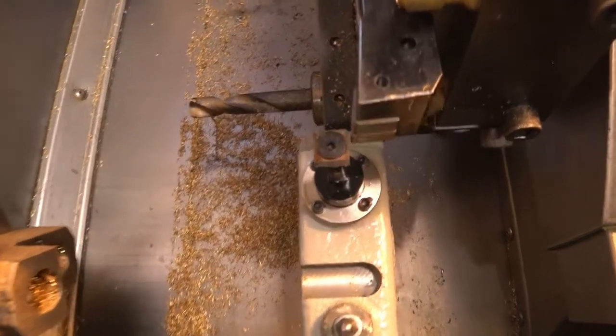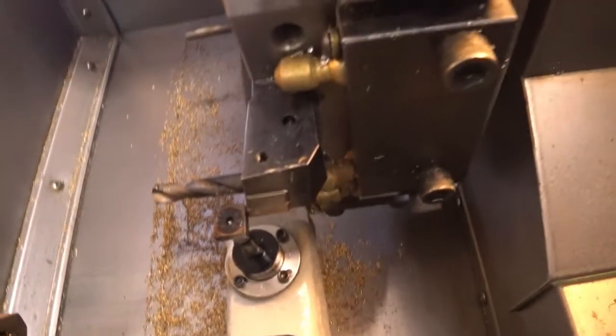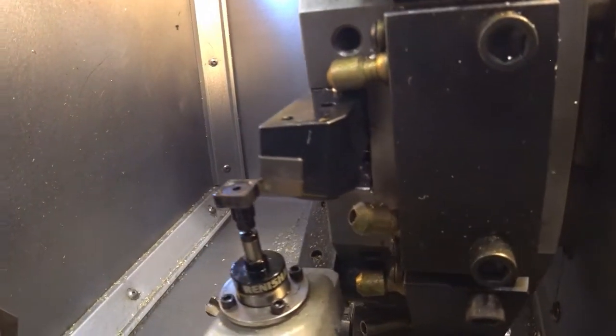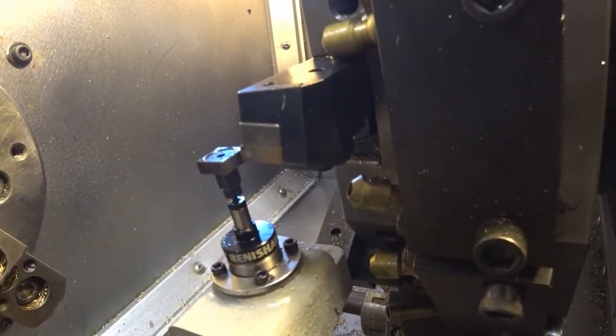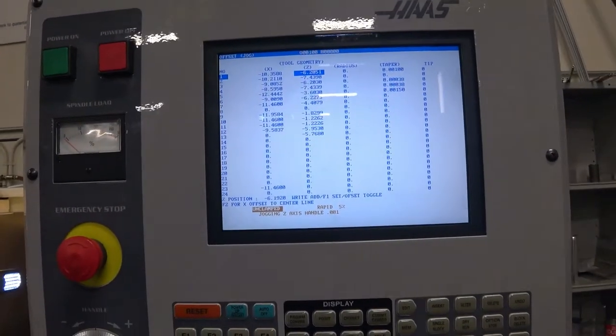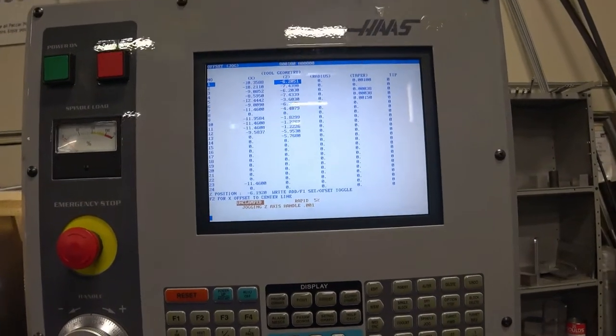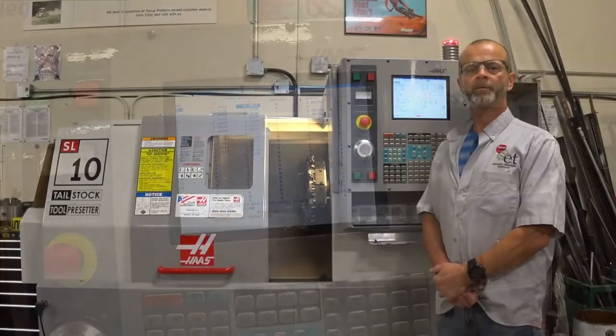Repeating the cycle now in the Z-axis, advancing towards the probe in the Z-axis using the 1/1000 per inch feed rate. Once contact is made, the position will be automatically entered into the registry. Note the position is showing as minus 6.2051, confirming the accuracy of the tool position in the Z-axis.